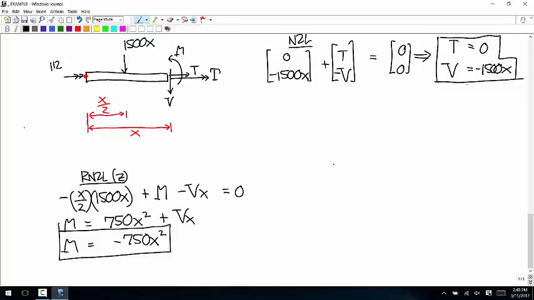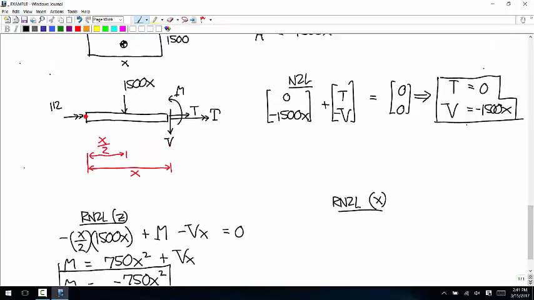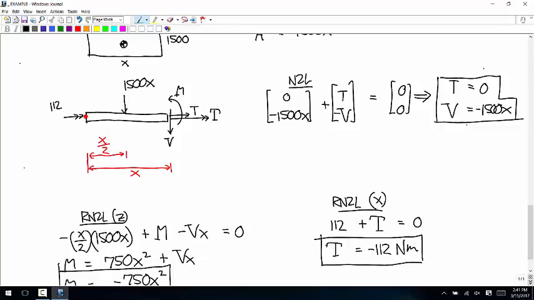And then the moments about the x-axis. So what contributes to the moments about the x-axis? These are the easy ones because they're all just a couple of components. So we have the positive 112 plus that internal torque is equal to 0. So the internal torque is negative 112. Right. Yep. Any questions about those?